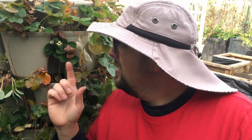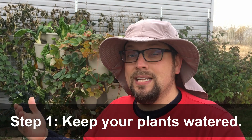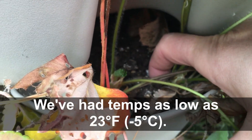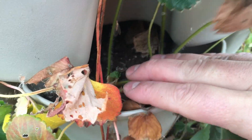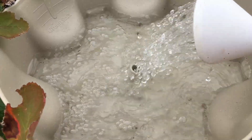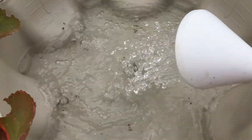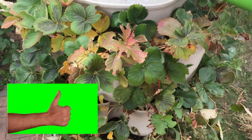The nice thing is it's actually pretty simple to get these prepared for the winter. One of the things that's really easy to forget when it comes to overwintering strawberries — and just overwintering any plant that can stay outside — is that you want to keep it watered up until the point where the soil freezes completely. Even though we've had multiple days here where temperatures have gone below 23-24 degrees Fahrenheit, you can see we're still not frozen over. So we want to make sure we're keeping the mix nice and damp. That's going to really help them survive this cold weather. We're going to need to water this about once every week or every two weeks depending on what our weather looks like.